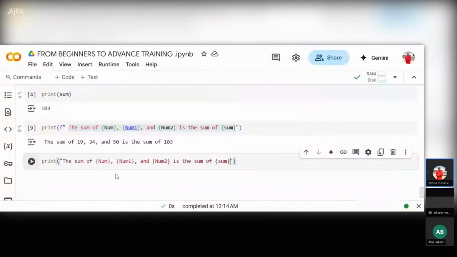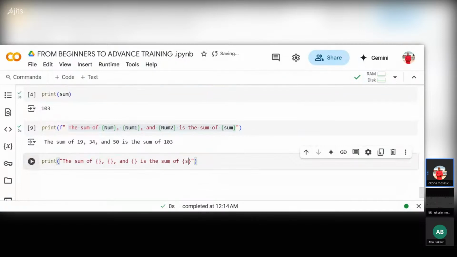So now in our normal F print, you see that I call in the num1, num2, num3. In this printing format, I'm not going to call in the num1 and num2.